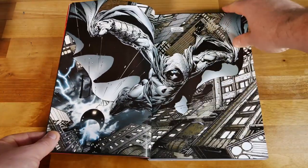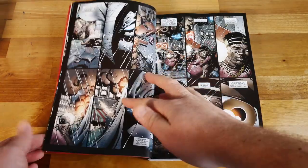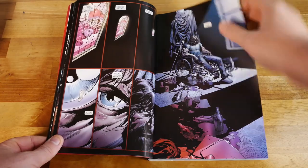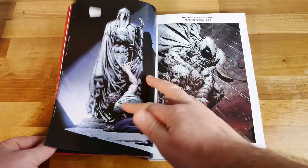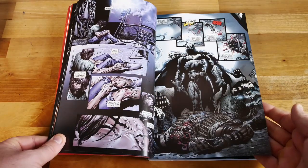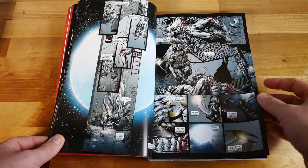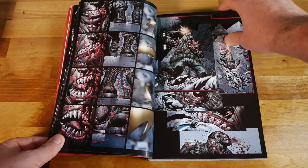One thing to say about this book is it has really good quality print and the paper is thick — that kind of thick where you're turning pages and think to yourself, have I turned two or three by accident? It's unusual to get this quality of page in a book now, but Marvel seem to have upped their game in that respect. The paper in these trades is thick, which is a plus point, and good for longevity and quality.